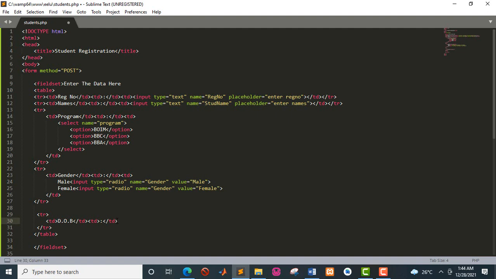So we shall have another one. The input type here, so we shall have the input. This time it is date. Okay, we want the calendar to show up, and the name will be calendar.